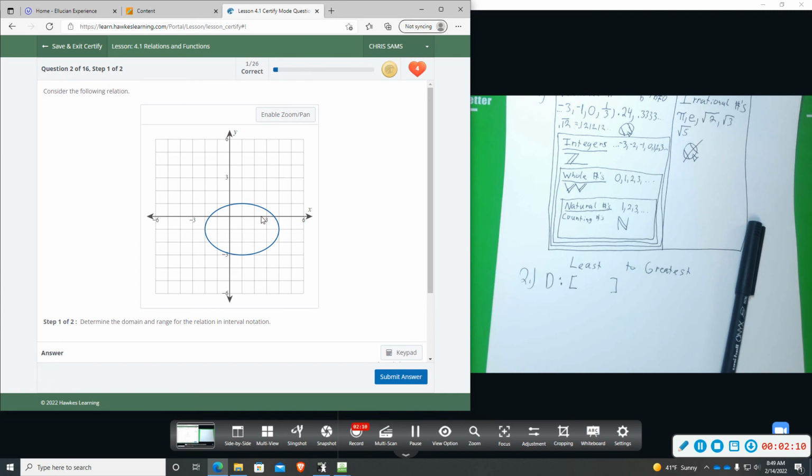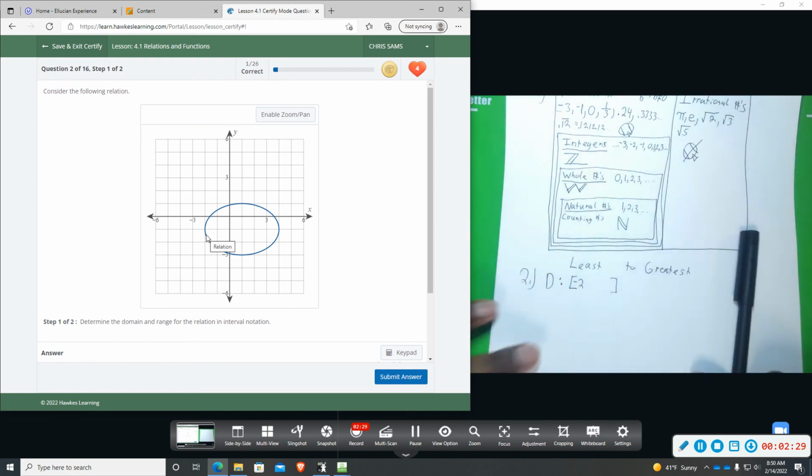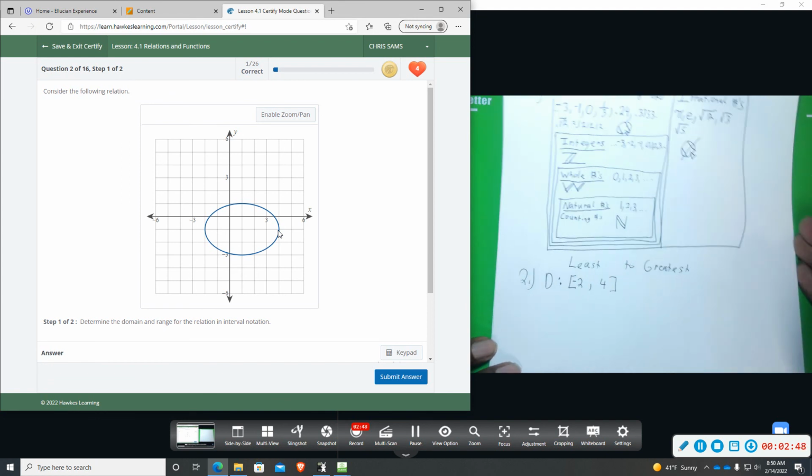So how far to the left? What's the farthest to the left we go? This is 0, -1, -2. So our graph does not go past -2. So that is our lower endpoint in the domain, -2. Then going to the right, how far do we go? 0, 1, 2, 3. This line is 4, so our graph does not go past 4. It does touch it, so we do reach 4. So our domain goes from -2 to +4, least to greatest.